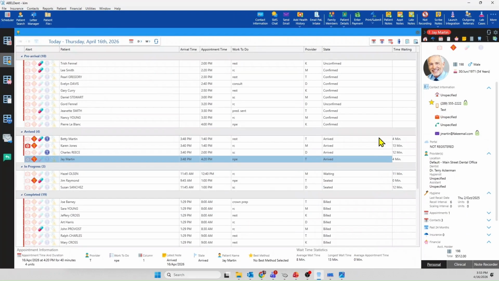So basically, it's a pretty simple way to easily communicate quickly with your patients for any purpose that you might have, that is more on an individual level, as opposed to sending the same mass email to many patients at the same time.